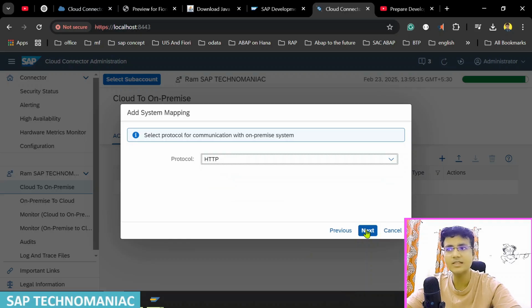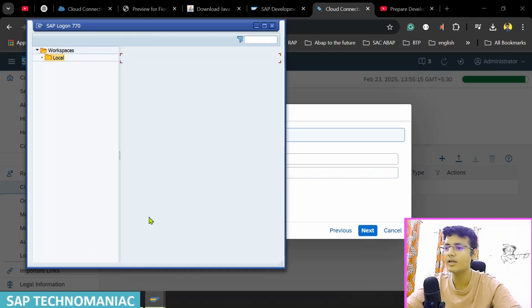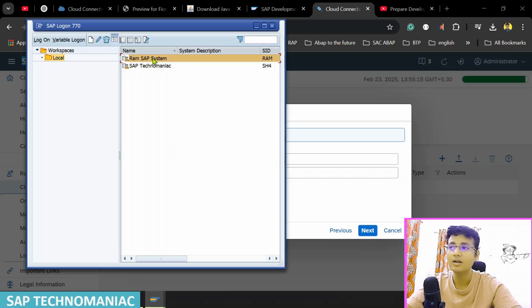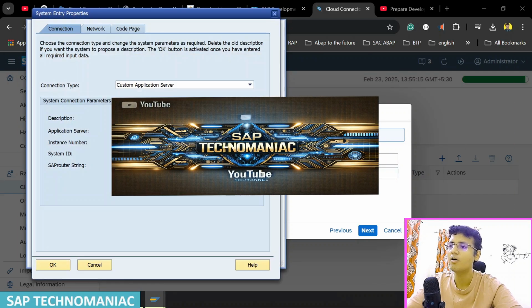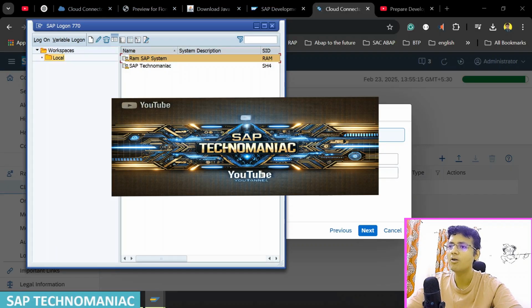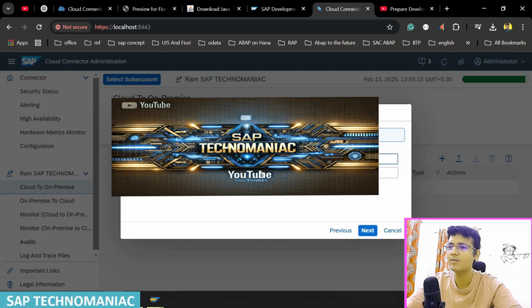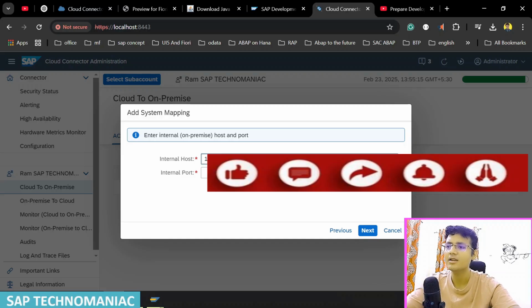The protocol is HTTP, let it be. And then the host and port number. For the host, I hope you already know, you can come to the SAP system logon page, go to edit and properties, and you can use the host application server as the host name here. Let me come here, give the host name and port number.